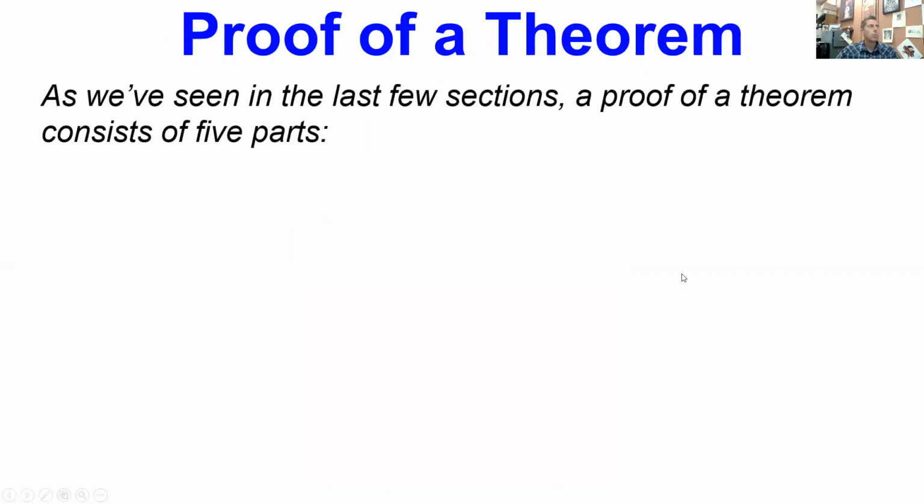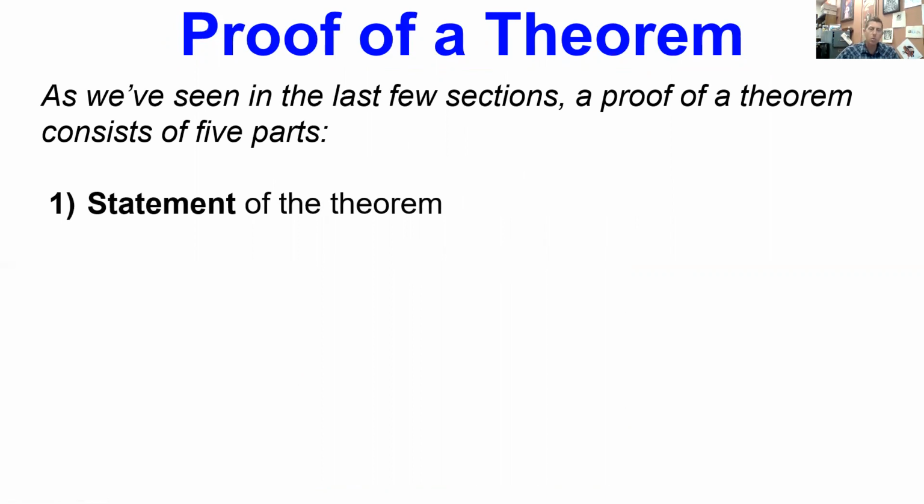All right, so proof of a theorem. When we prove theorems, we have 5 main parts. The first one is a statement of the theorem. What is that going to look like? For example, is it 2.5 or 2.6, or what is the statement of the theorem that we're focused on? Whether it's anything from the midpoint theorem to the vertical angle theorem and on throughout the rest of the year that we're going to be working on. So we state that theorem.